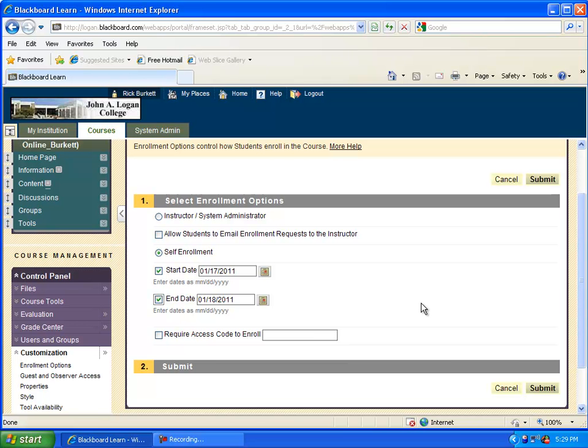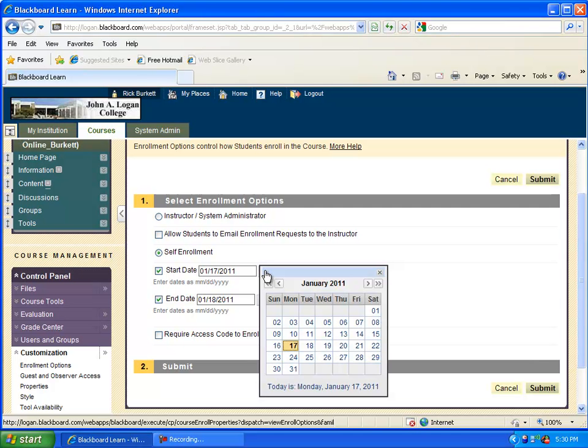If they don't get in, maybe you want to set this, if they haven't gotten in by the end of the first week, that they need to contact you before they get in. So you would just set on the enrollment dates here. And once again, if you have a date picker set up like this, you want to use both dates.